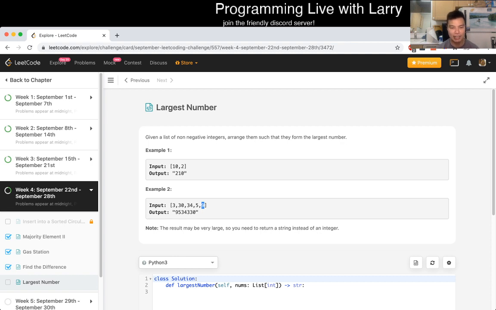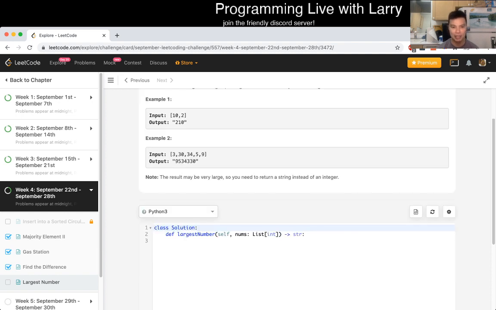Then the tricky thing comes from, okay, let's say 30 and 34. Which one comes first? Well, this one's a little bit easier, it's 34. But let's say you have more. If you have the question between 3 and 34 and 30, then that becomes a little bit trickier. And in this case, you can see that the 3 is actually in the middle. So there is a way to figure out which one goes first.